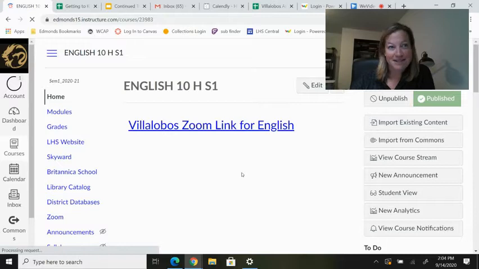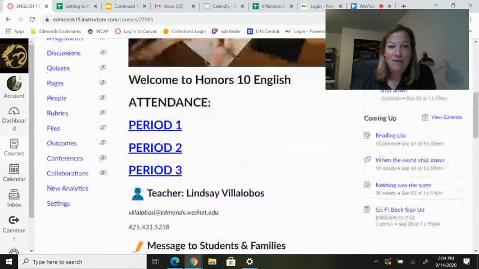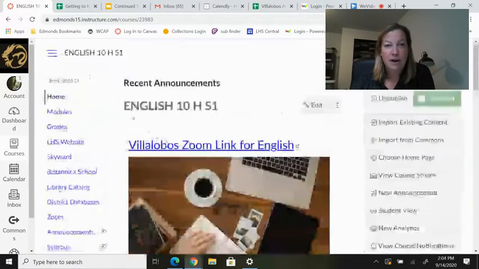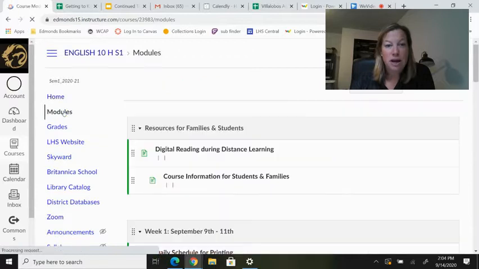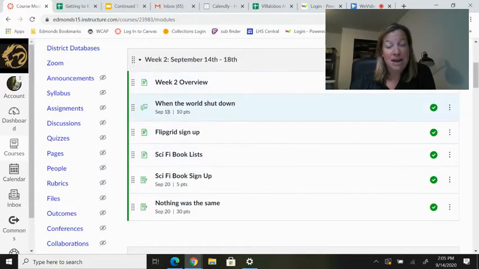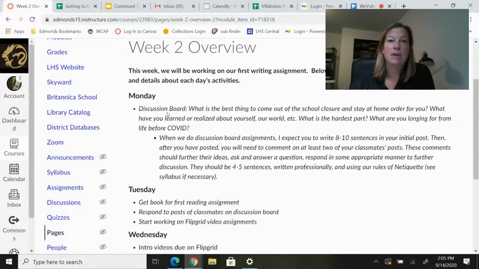Oh man, slow, slow, slow. Make sure that you have filled out the attendance form, which is right here, okay? If you're a senior, then yours will say periods 5 and 6. You click on the class period that you have English and you fill out that form. And then you say, no, I didn't go to the Zoom, but I did do an assignment or I did work on the discussion board, etc.